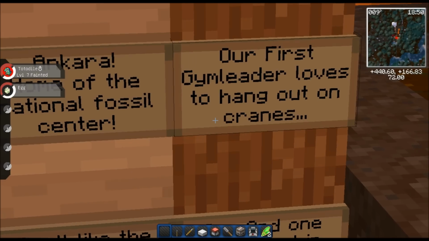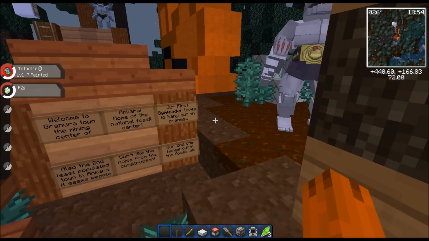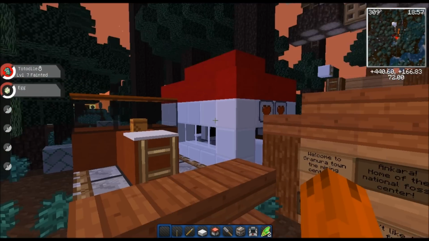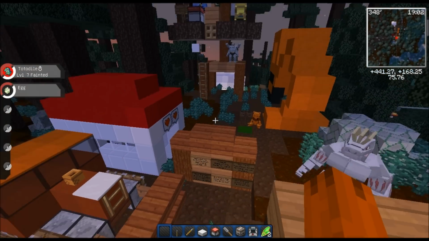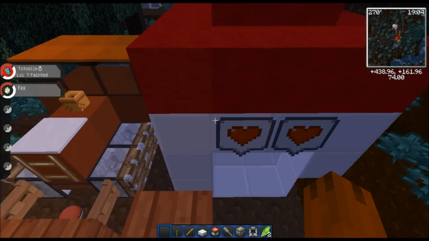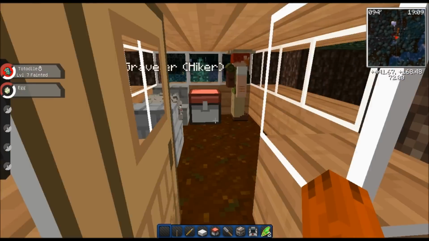Our first gym leader loves to hang out on cranes. There he is, up there. And our second one hangs out in the fossil lab. So this town does have 2 gym leaders. So yeah, they're brothers, and they do have disputes sometimes. So basically, here we have a mini house. You can just battle him.